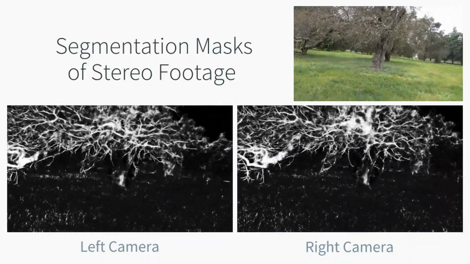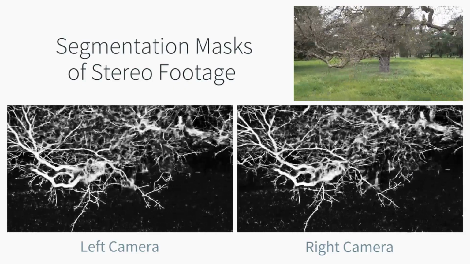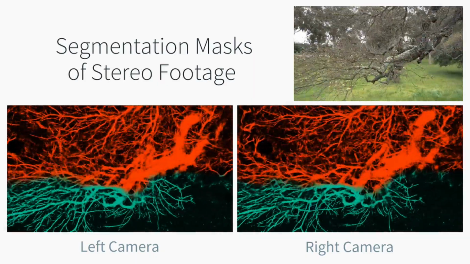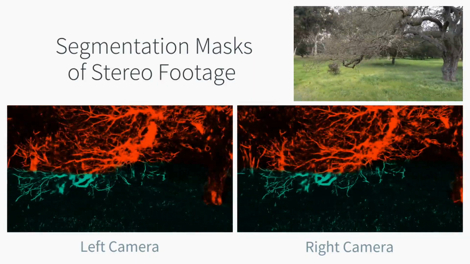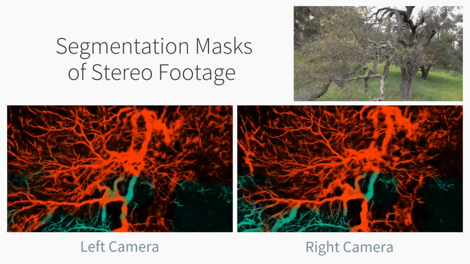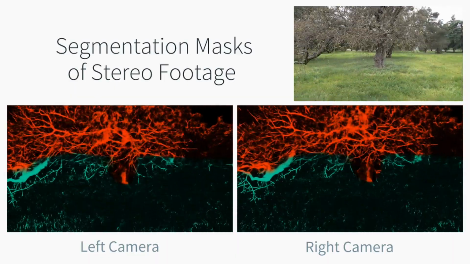In order to create the segmentation masks, we clustered our training data into two sets, one for dense regions of branches and one for branches more silhouetted against the grass. We train separate networks for each image cluster, and predictions from the two networks are merged back together pixel by pixel based on each pixel's distance to the training cluster means. The videos show one cluster in orange and the other in green.